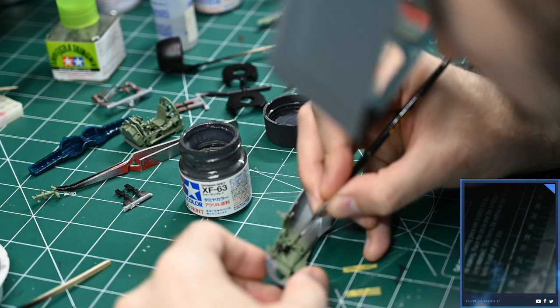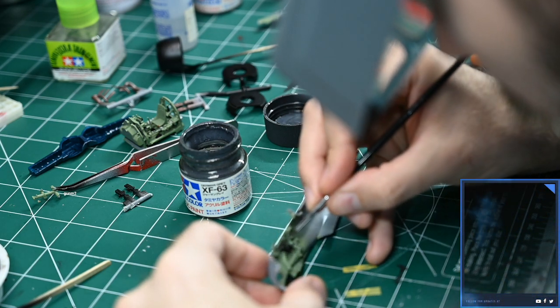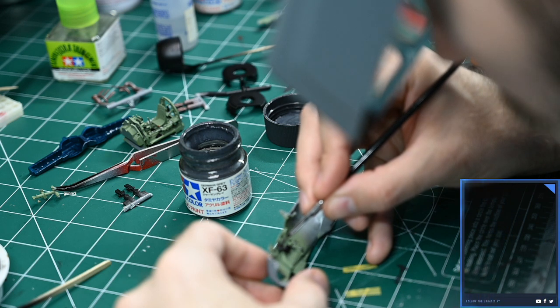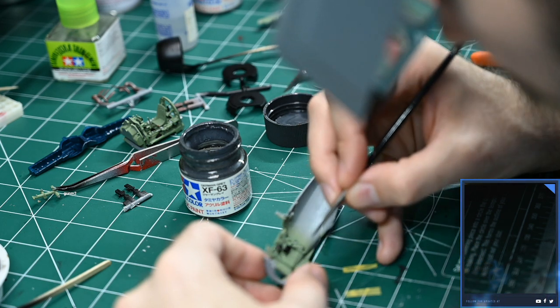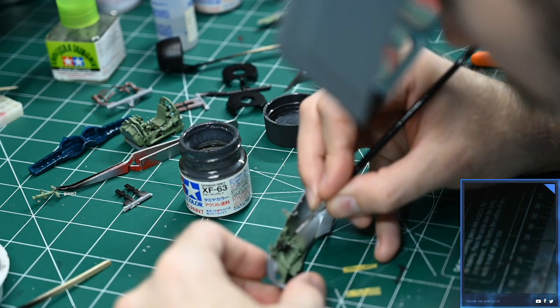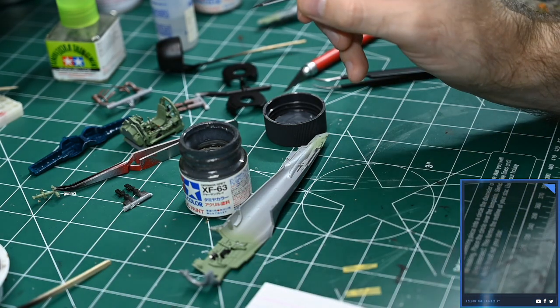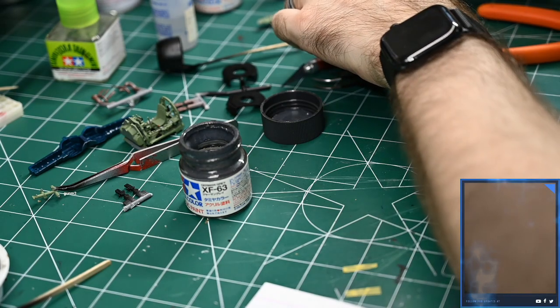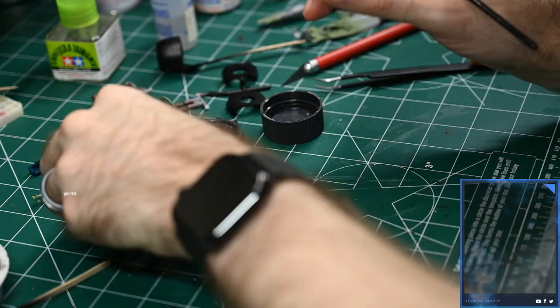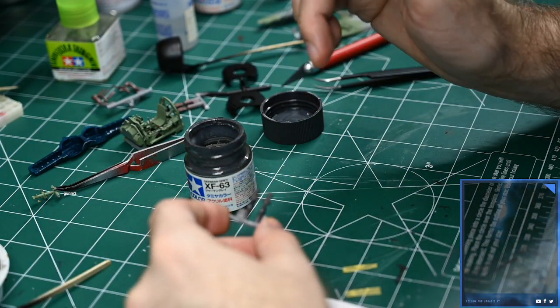So if you look at pictures of these Zeros out in historical photos, you'll often see them just looking like they've been beat to crap. For some reason, or a reason that I don't know, the Japanese paint just didn't seem to hold up well against the rigors of the combat field.